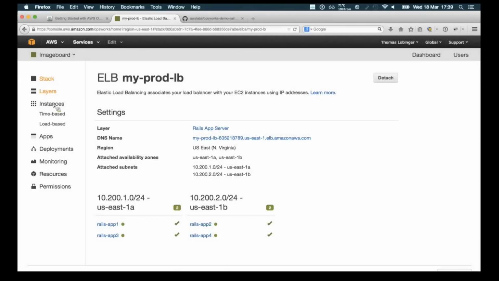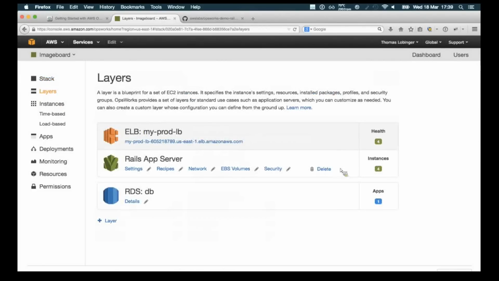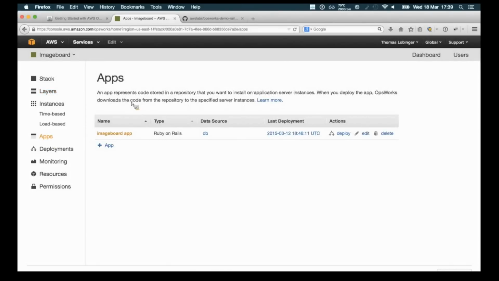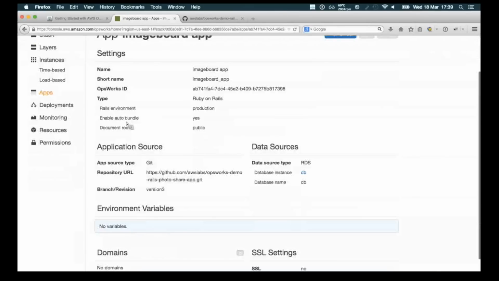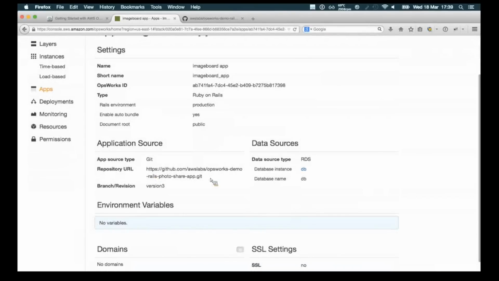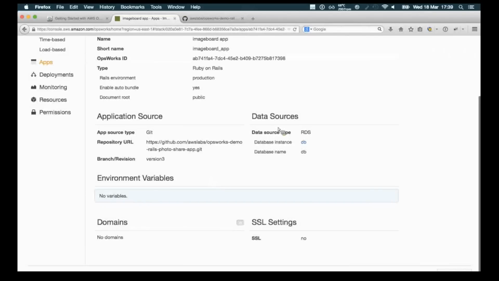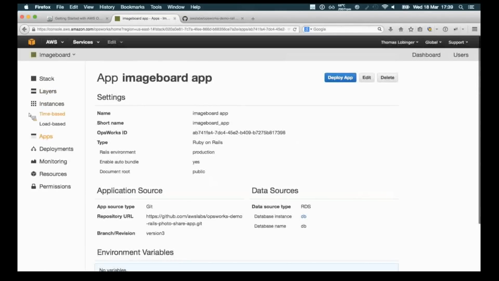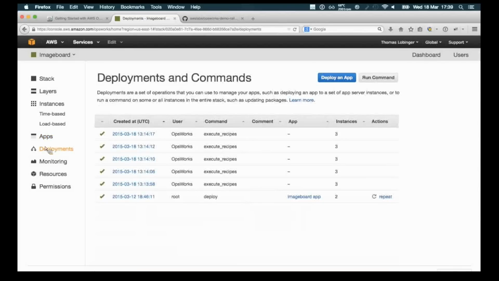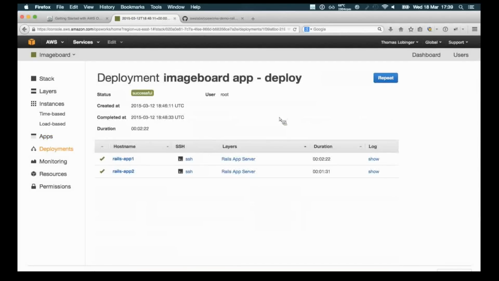The difference in this demo case I created here is that I actually used RDS instead of the built-in MySQL layer of OpsWorks. In the end, I've done the same. I created a Rails application. I also pointed it to the same repository as before. I specified the data source in this case to be RDS instead of MySQL. And I deployed it. So on a deployment, as said earlier, what we will trigger is just the deploy event, and this deploy event then runs the Chef environment on the machine.